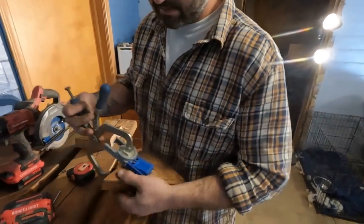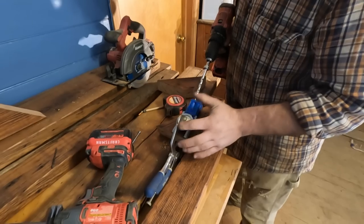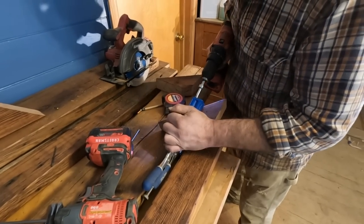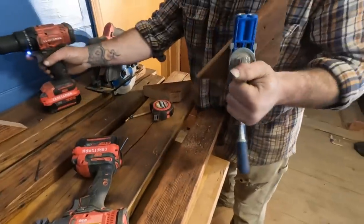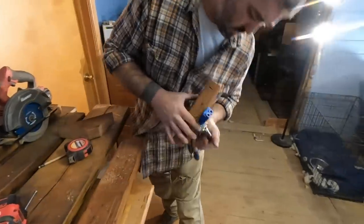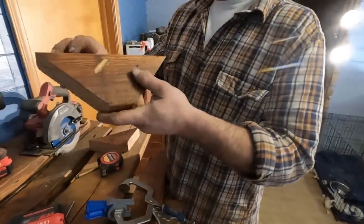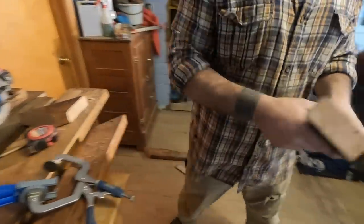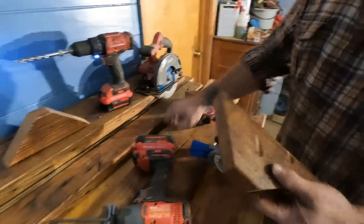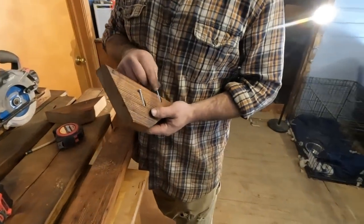So for this next, I think that will work. All right. I'm going to go ahead and put one of these brackets up so I can show you guys what we're talking about, and then we will go from there.